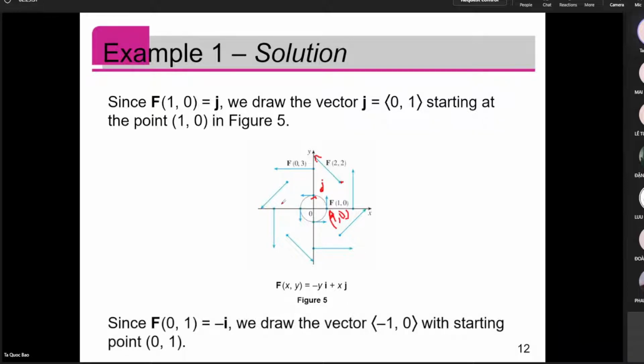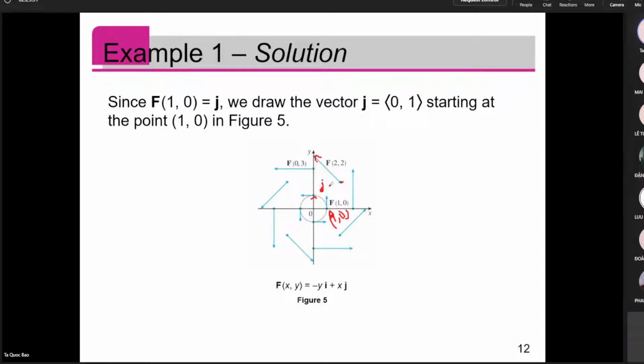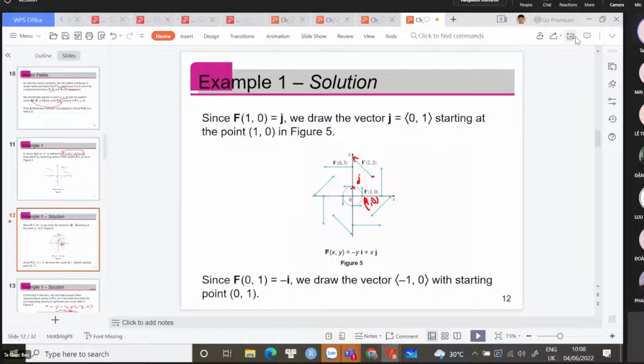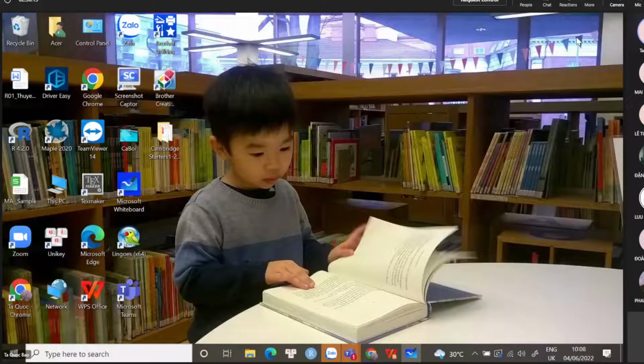So similarly, you can choose this point, and then here. So every point, you take every point on the plane of x, y by this law, you can represent the vector fields. Okay. If you want, you can use Maple to plot the vector fields. Okay, open the Maple.